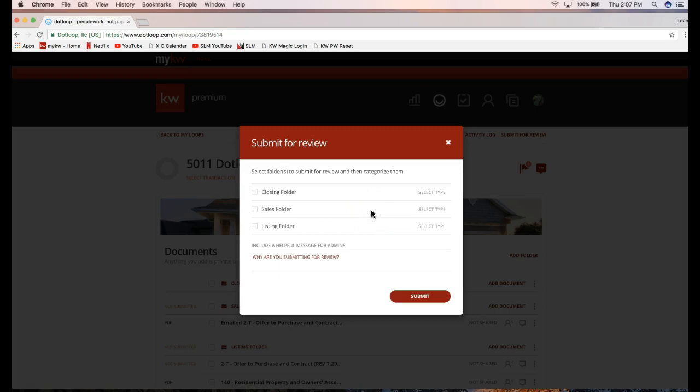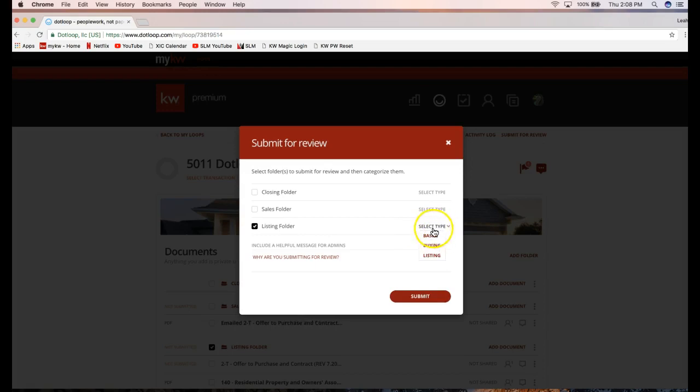From here, you'll be able to decide which folder you'd like to submit for review. So in this case, let's say only my listing folder is ready for review. I need my office staff to go ahead and compliance check my listing folder. So I can put a check mark next to whichever folder is ready for them to look at.